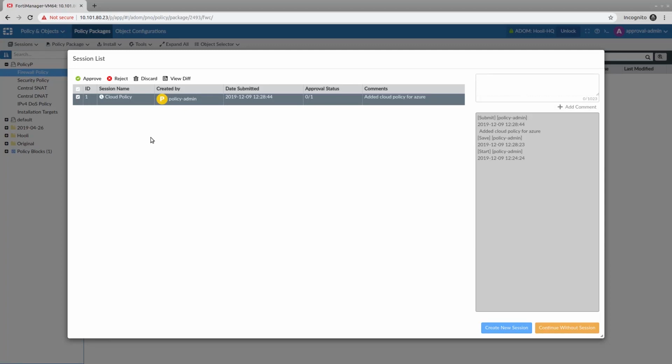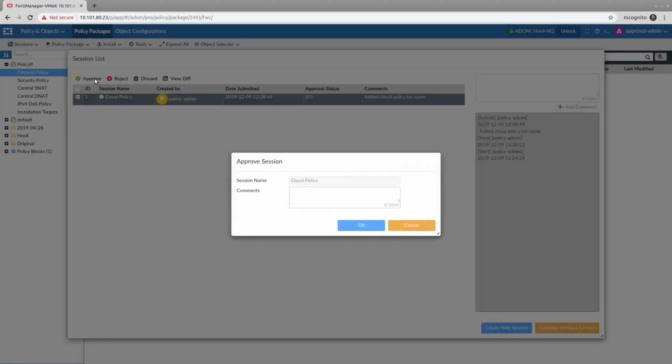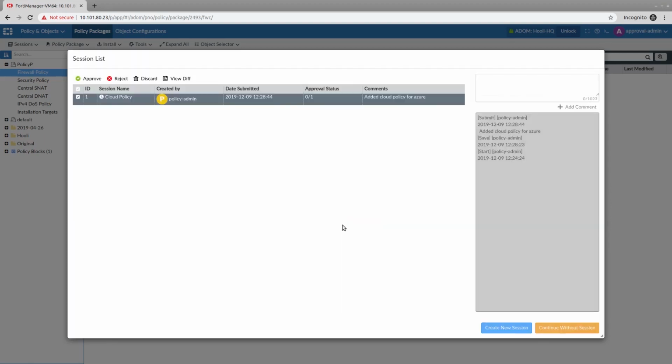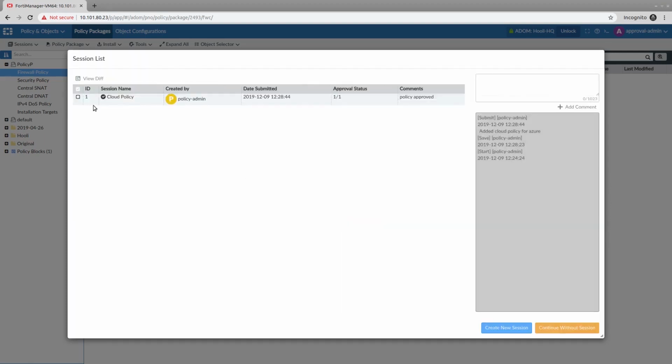So now we will just approve the change and add whatever comments that we want. Once we click OK, we can see that the policy has been approved.